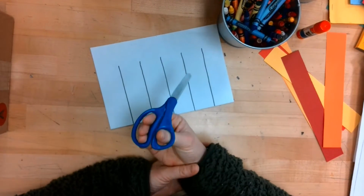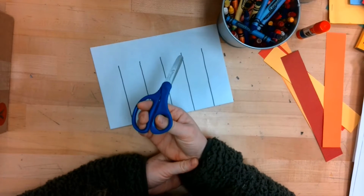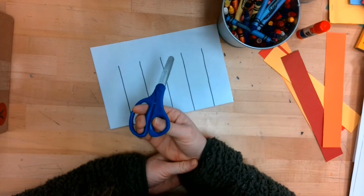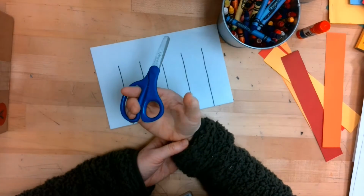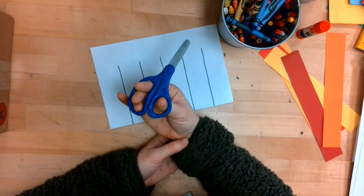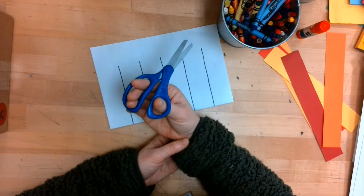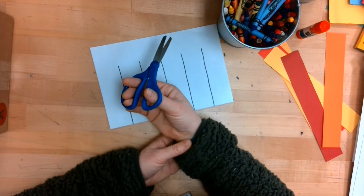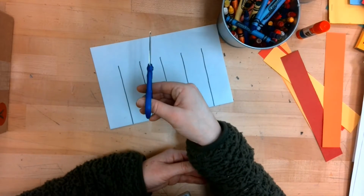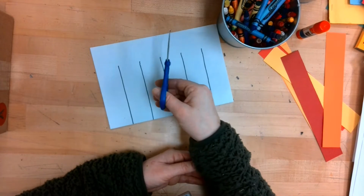Next, we need our scissors. We haven't really used scissors together yet, so let's do a little reminder about how to use our scissors correctly. To use our scissors, our thumb goes in the little hole, and the rest of our fingers fit in the big hole. I have a little pinky out because my hands are a little bigger, but these scissors are the perfect size for your hands. When we cut, our thumb goes on top, and the rest of our fingers are on the bottom.